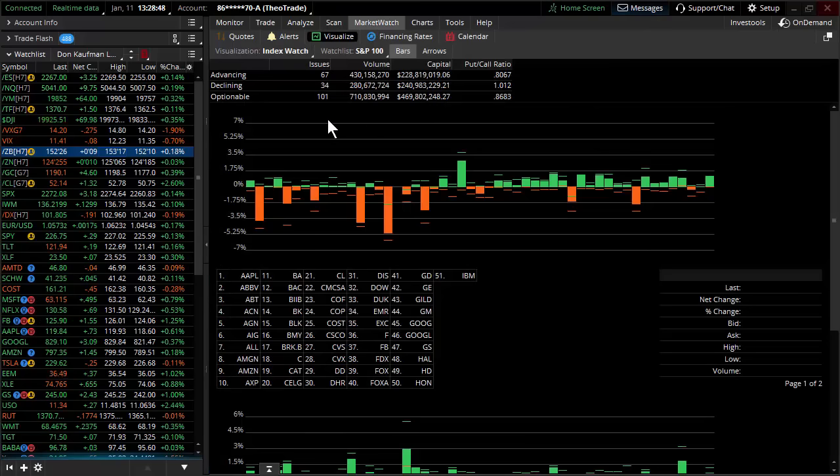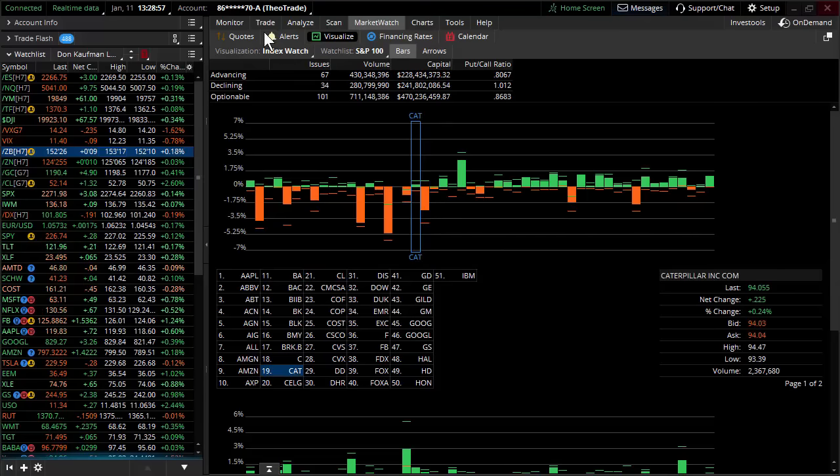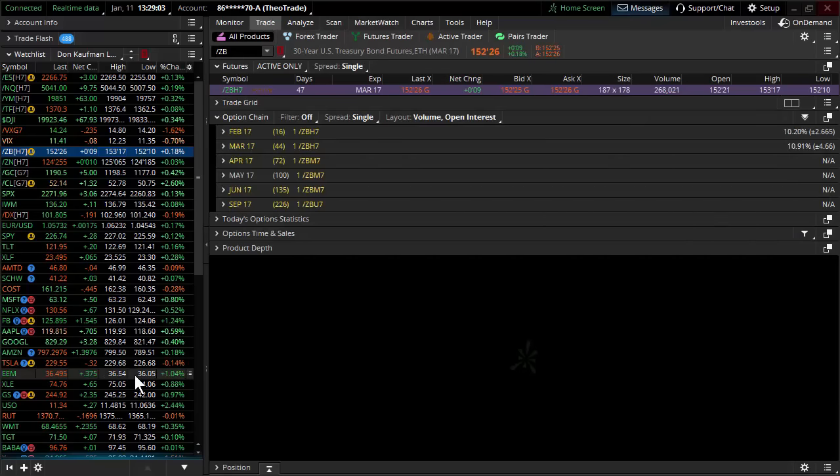Moreover, if you take a look at things like advanced decline line, it's sloppy out there. I'm talking to other traders throughout the course of the day, and they go, what's going on? More slop trade out there. Nevertheless, I found a little bit of opportunity inside of a specific trade. I'm going to display just that to you.